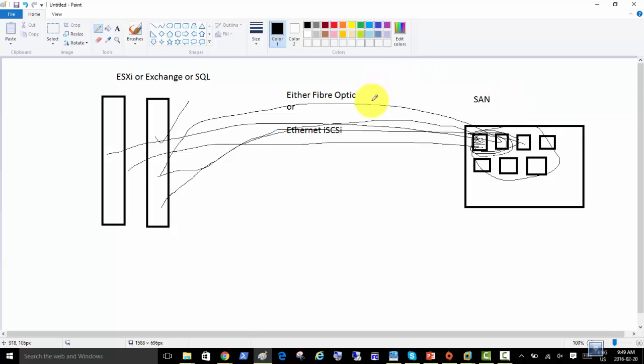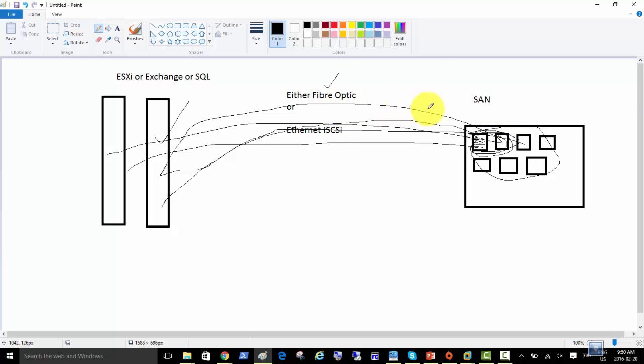We were using third-party software, but in Windows 2012 it's now a built-in feature that you can convert it into a SAN box. This is called virtual SAN, but VMware also has a solution for virtual SAN, and in the VMware class we did that. So SAN is either fiber optic.